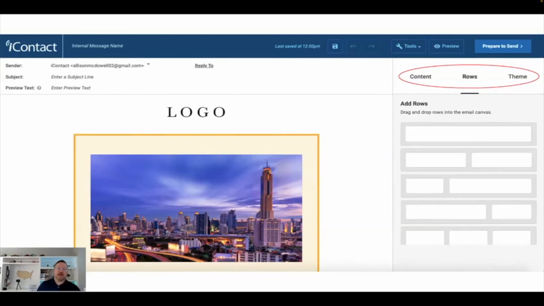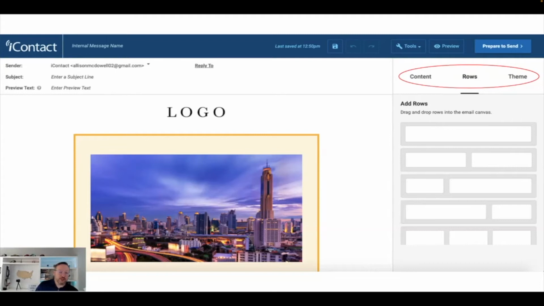Next is maybe you want to add more rows. At the top where it says logo, that is probably a one column row, and below that again is a one column row. Maybe you wanted to put a couple calls to action or maybe social media in between the logo and the image. You can drag over the two column block, which is the second one down, or row, sorry, and then drag that over right into the email, and then add your elements in there, your content, the blocks we showed earlier. Very easy to use. You can duplicate rows, duplicate columns, all those great things.